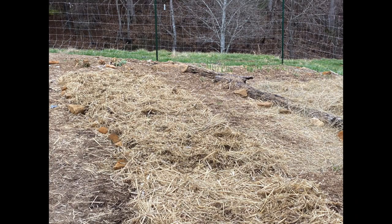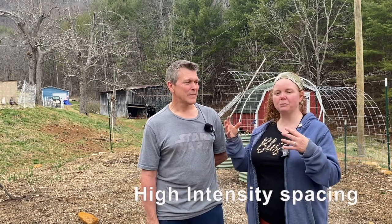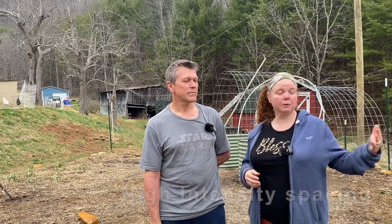We did do, and I'll show you. So in the main bed, we did put them about 12 inches apart or so because they were bigger potatoes. And then we actually had a lot more seed potatoes than we had anticipated. So we've got more straw in the middle, and we went ahead and planted them a lot closer. What do they call high yield planting? I know there's a term, I can't think of it, but it's where you grow things a lot closer together. So we went ahead and put those in the middle, closer together, just to see what happens. We had the extra seed potatoes, so we said, heck, why not? Might as well. Worst that's going to happen is there'll be smaller potatoes.